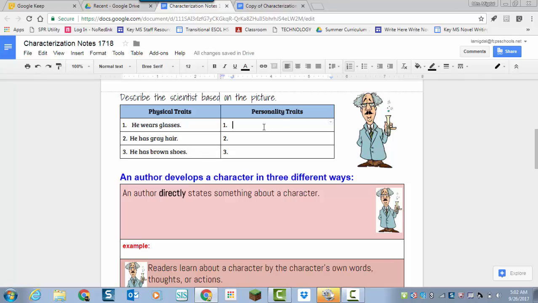Now, personality traits you can't see. And Dr. Frank isn't really moving. But we can infer. We can make inferences to come up with some personality traits. And that's an important part of what we've learned about reading stories is we have to make those inferences.